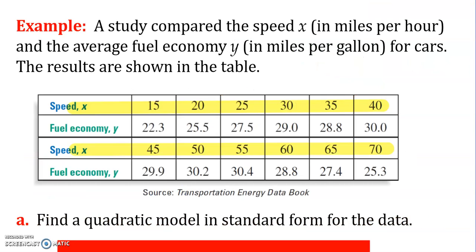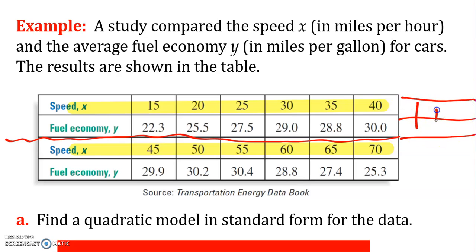All right, so first one, we have speed and fuel economy, so gas mileage, represented in a table here. Now this table is really just one long table, right? This whole bottom half should have kind of continued off the edge here, but we just ran out of space, so it got truncated and then thrown down there. So all of these values that are highlighted in yellow, those are going to go in for your X column. All of the unhighlighted ones, those will go in for your Y column, so L1, L2.